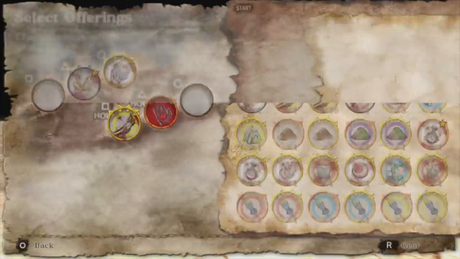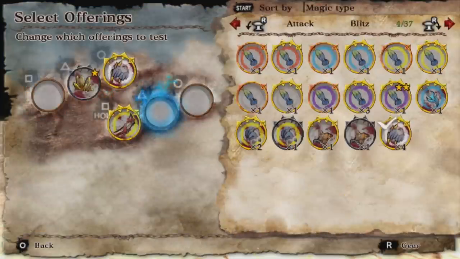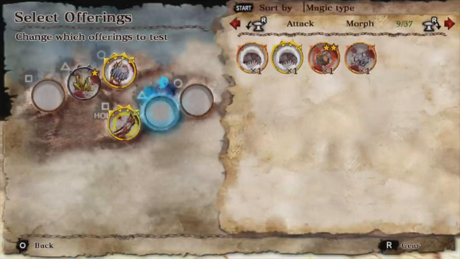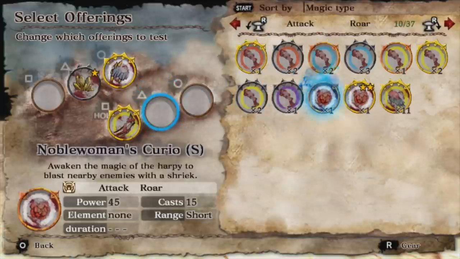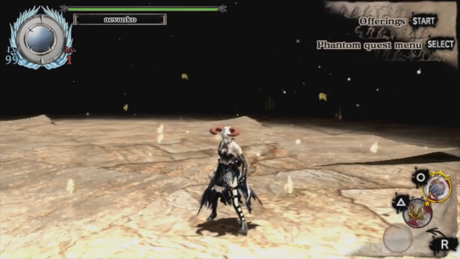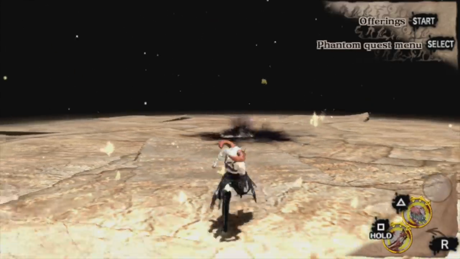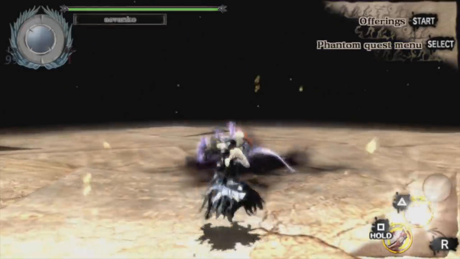Whoa, what did I just do? I just took it off by accident, sorry. Where's roar? Roar. I love that you get these rooms that you can just practice with. I really enjoy that. So let's start out with the roar.